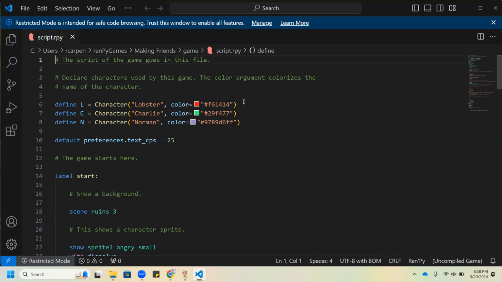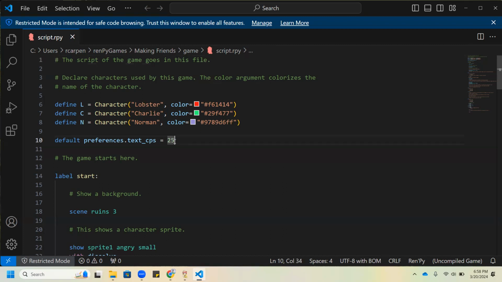Just like Python, though, you'll want to be careful about the variables you are using. It is possible to define a character as a variable and then use that variable elsewhere in your story, and then you will confuse your script. So just be careful that you are using distinct variable names, and you're following the general rules for creating good variable names, where you're not starting with weird characters, you don't have spaces in them, and general best practice for variable names.